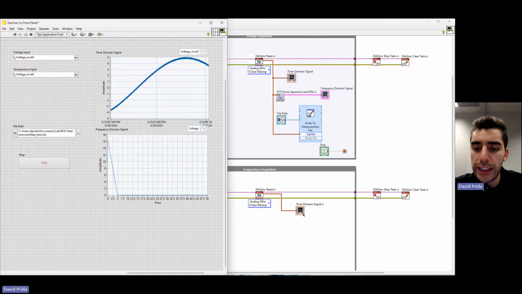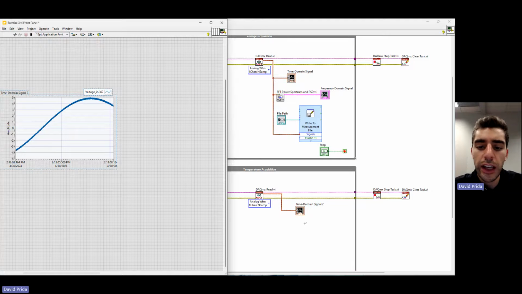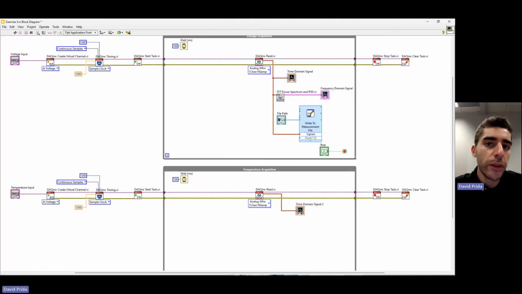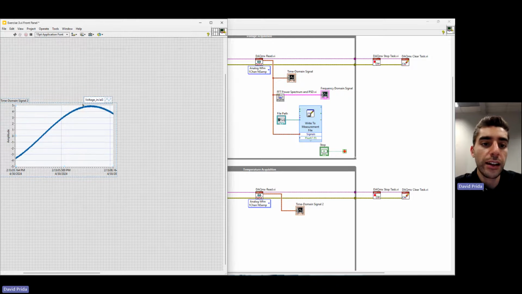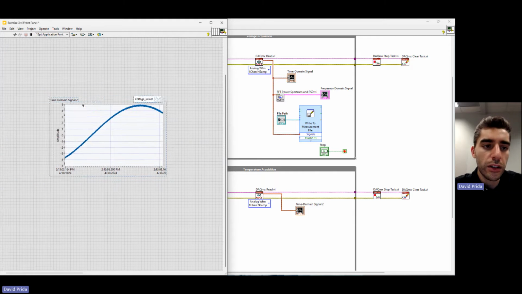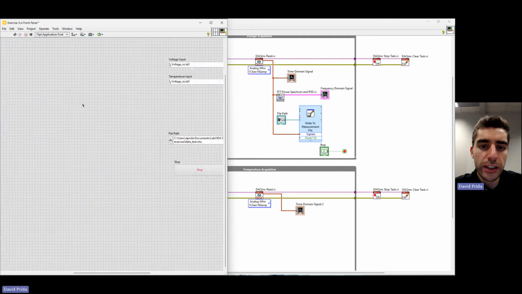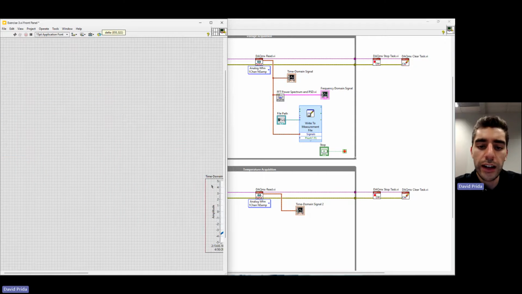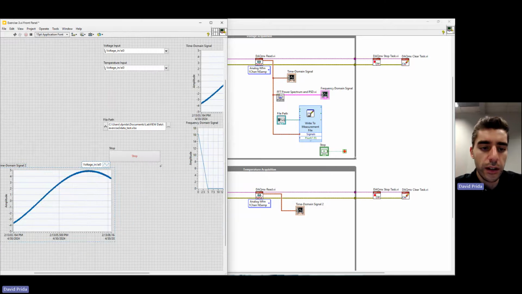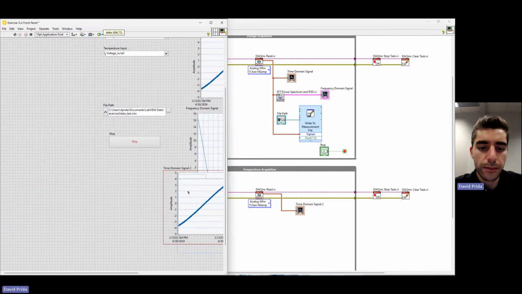We also have the time domain signal graph that we need to change. But let's find that on the front panel. If you ever can't find an item from your front panel on your block diagram, you can double click on that item in one area to open it in the second. I'm just going to do some quick side scrolling to figure out where we are in relation to the others. And then you can move that item towards everything else.